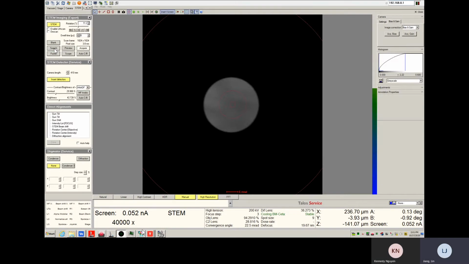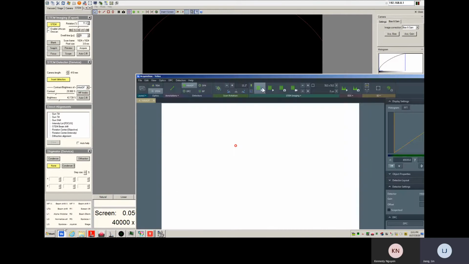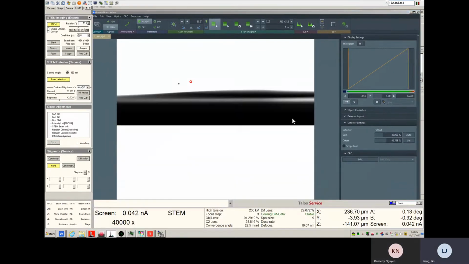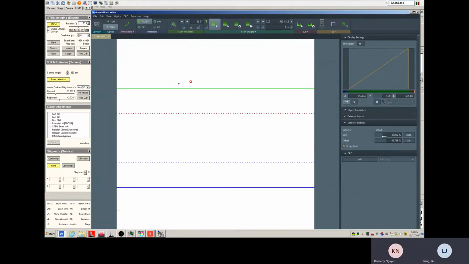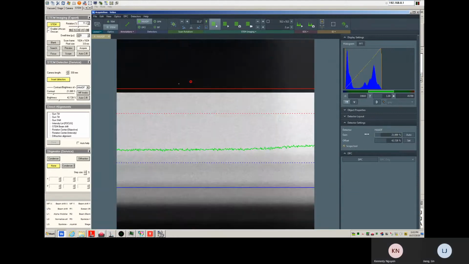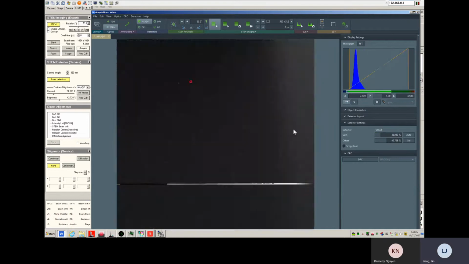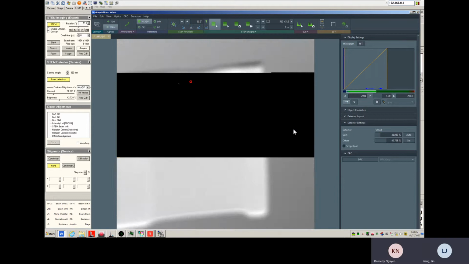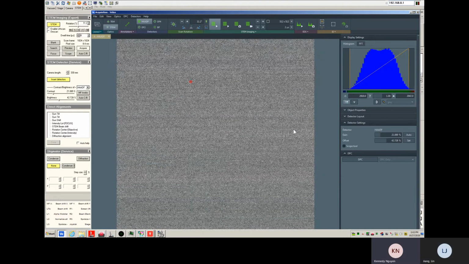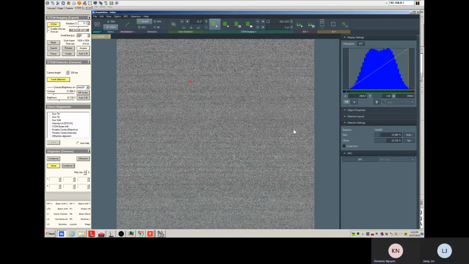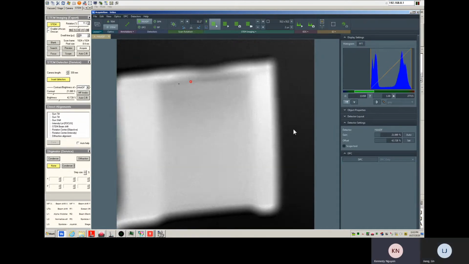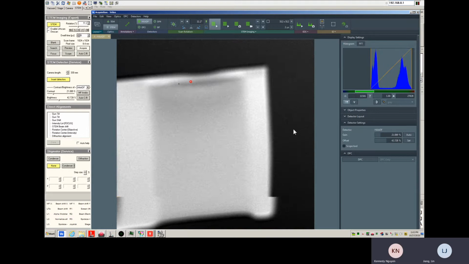So I already got a searching view here in the widgets. Put the sample to the center height.